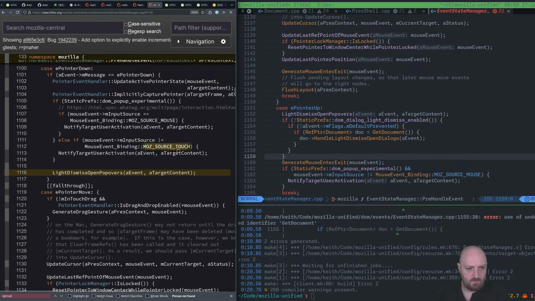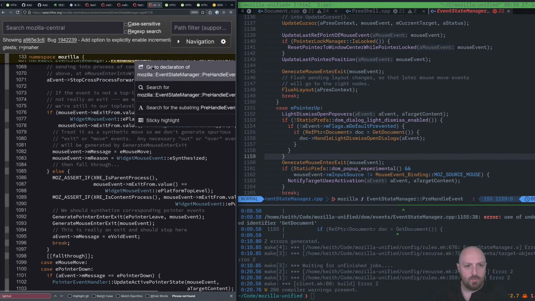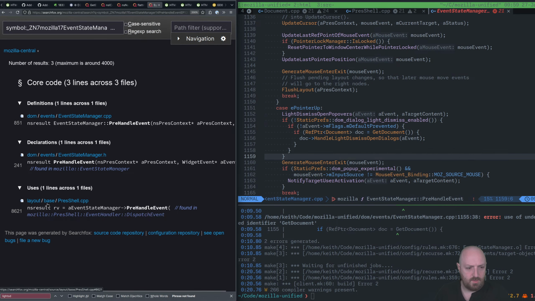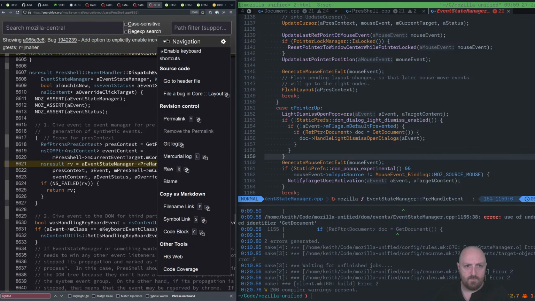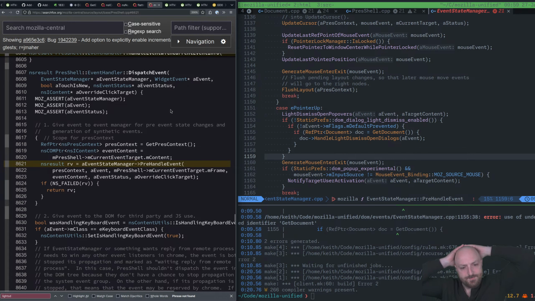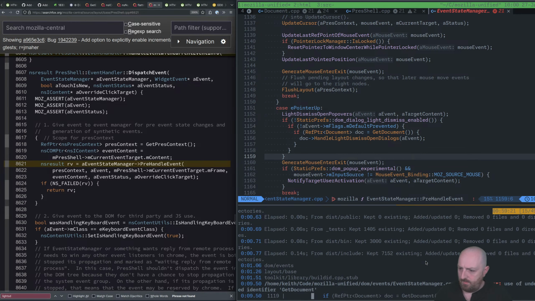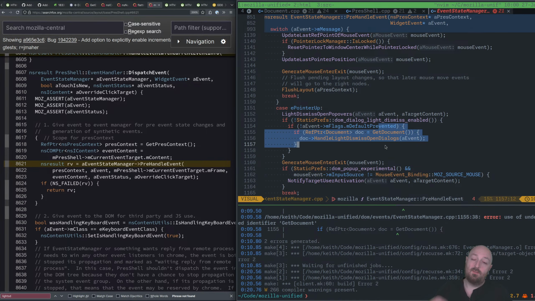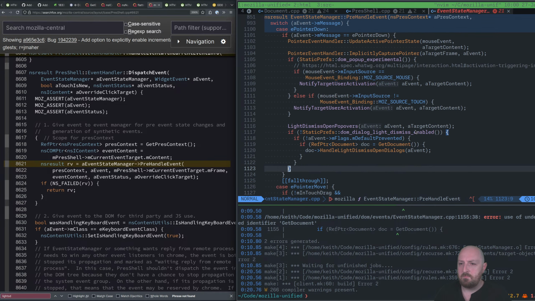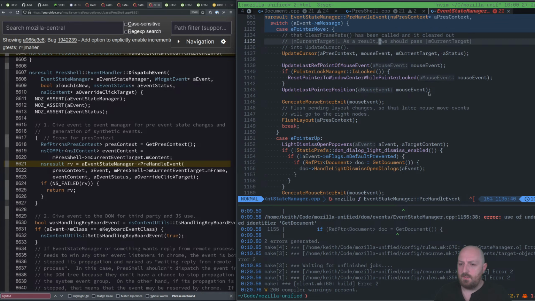Event state manager light dismiss from handle event is called inside press shell in dispatch event. Well, time. And yeah, we need to refactor this to get the document, which might be as simple as getting it from the pres context. Pres context document.